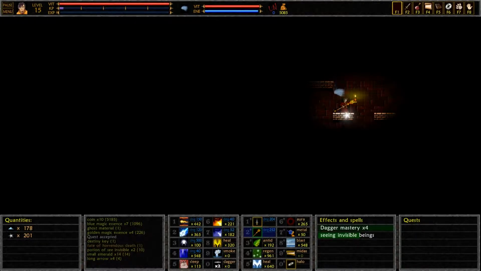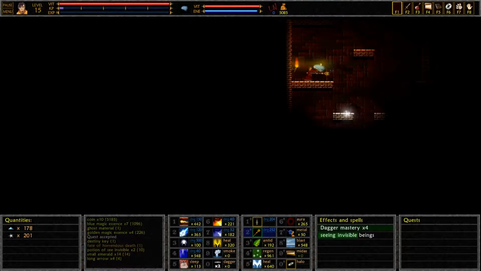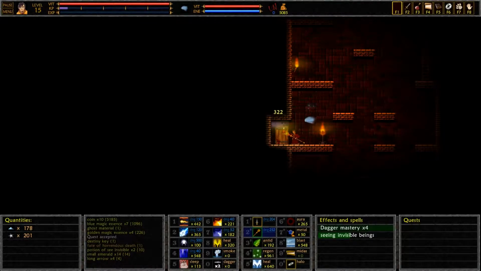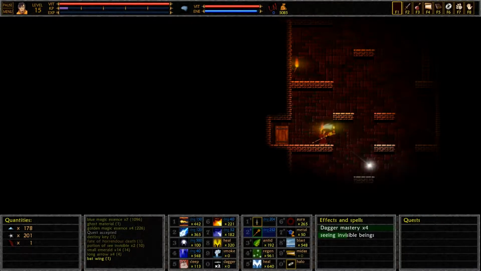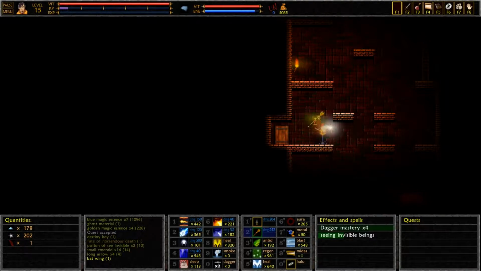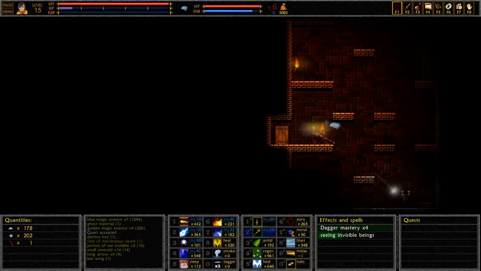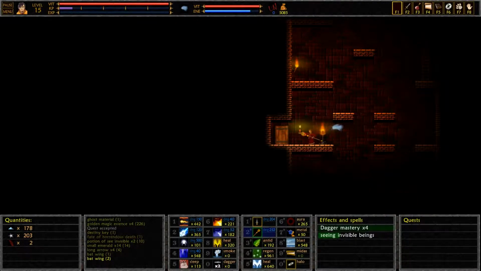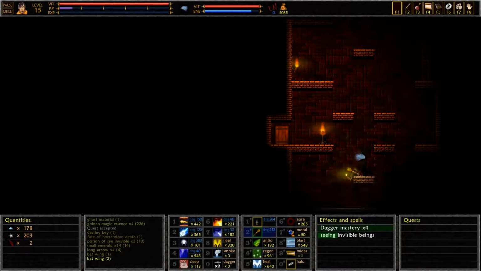Oh god, that was frightening. Oh, whoa, bats! And there is a thing in here. I bet you these are all vampire bats. Oh, they're not! These are normal bats. I didn't die right there. Good job, spirit pet.